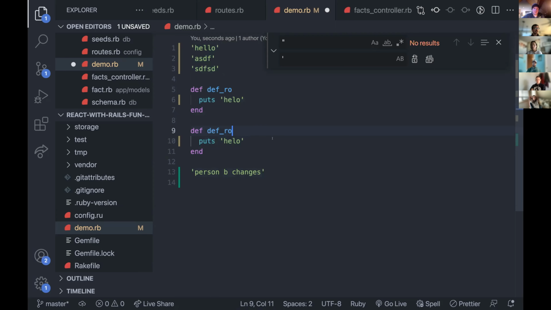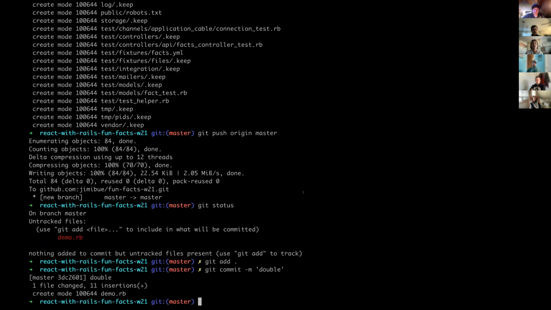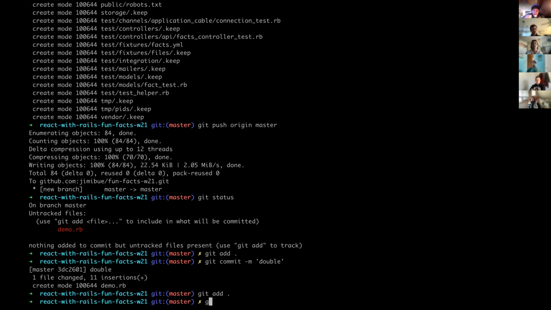Then person B comes in and adds just this one change, and then they save and that changes all of the double quotes to single quotes. So I'm going to save this without format. So boom. Then they go in and do a commit.